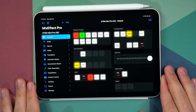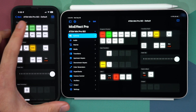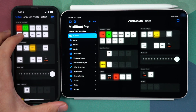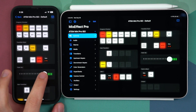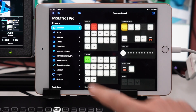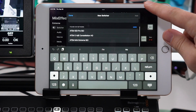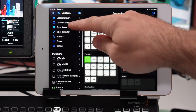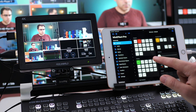Once your gear is all on the same network, let's dive into the apps. First, I want to talk about Mix Effect. This is an incredible iOS app that can control every ATEM switcher and it can run on an iPad and an iPhone. The developer is super responsive to feedback and keeps up on all the latest ATEM models, and even goes well above and beyond just recreating the ATEM software control interface. Once you've installed this app, you can connect to an ATEM switcher from this screen. It will try to discover ATEMs on the network, just like the ATEM software control on your computer. Once it's connected, you have a whole list of menu options along this side. The switcher tab is the traditional buttons to control program and preview, but there's a lot more this app can do.